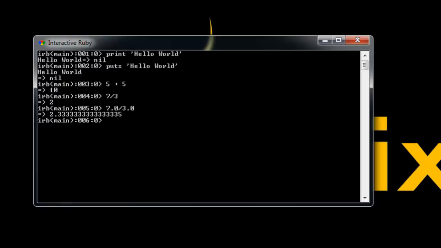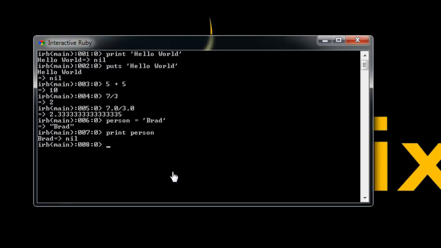And so let's create a variable. Let's just say person equals, now if you're going to use a string, it needs to have quotes, so we'll say person equals "Brad". If we hit enter, it's just going to give us back what we put in, okay? And now if we want, we can say print person, and it'll give us what the variable is, which is a string, Brad, and it also gives us nil because there was nothing else, no errors to report or anything like that.